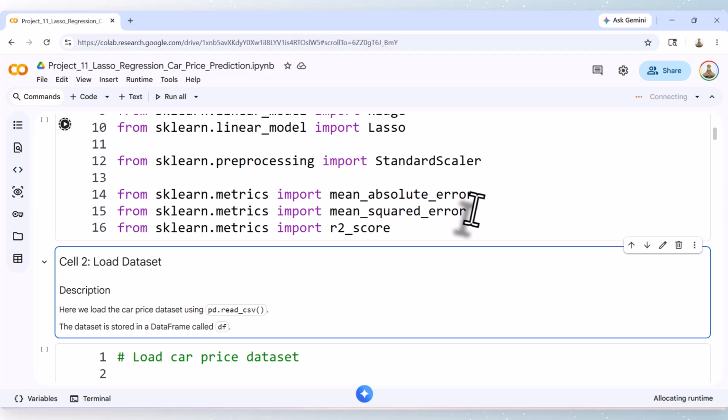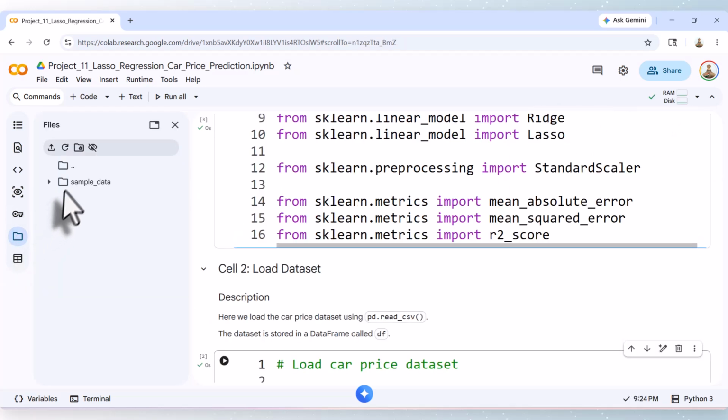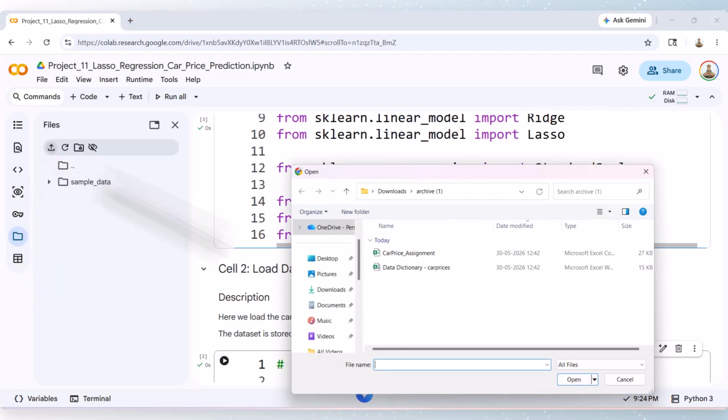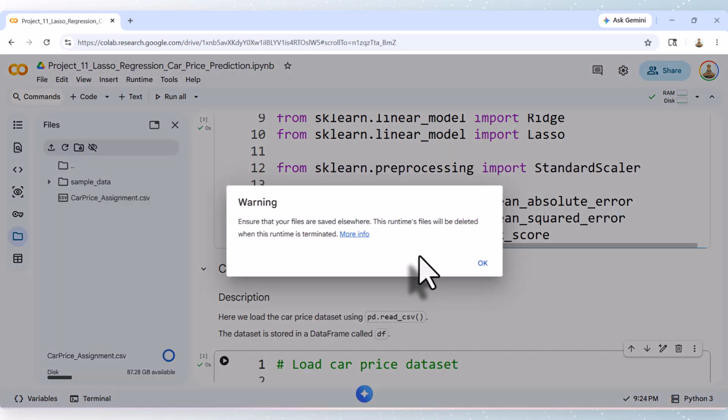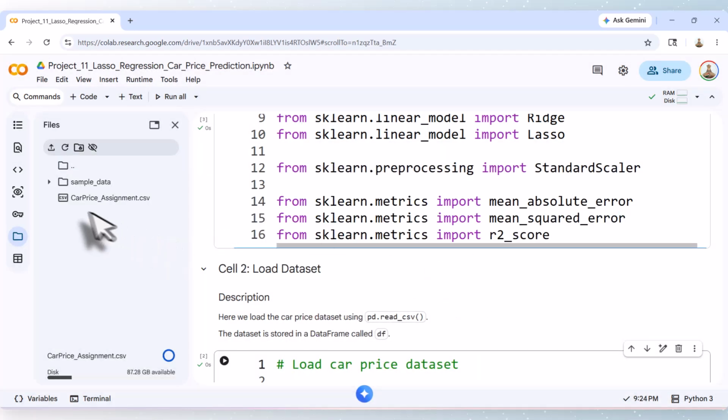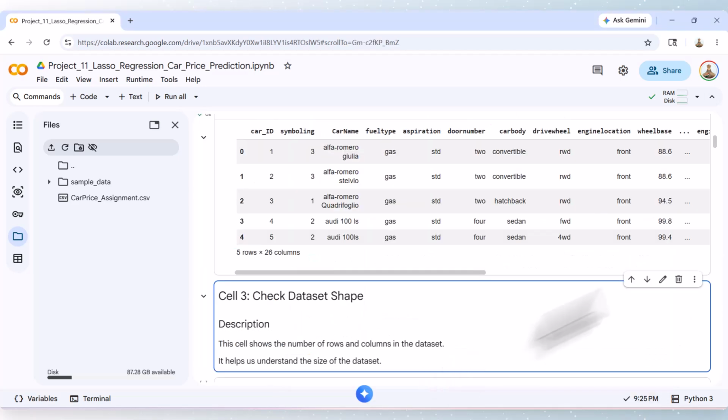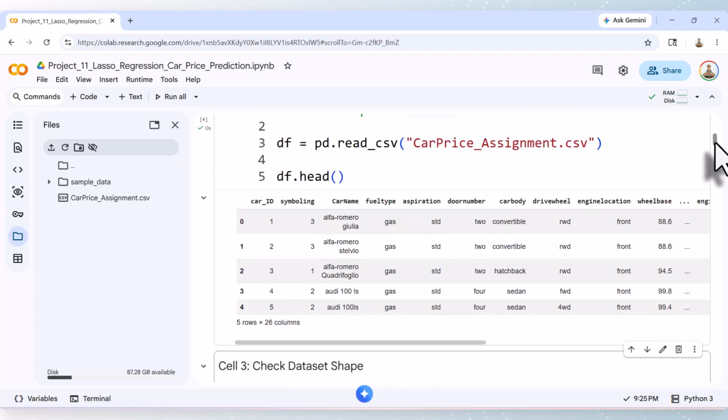Let's execute this cell. Now let's upload the data set. Click on the upload option, then upload the data set. Once the file is showing in Google Drive, you can execute the second cell. You load the CSV file with df equal to pd.read_csv car price assignment.csv.